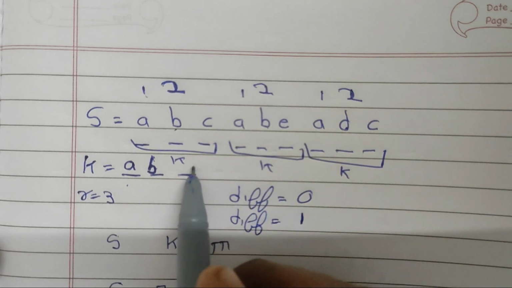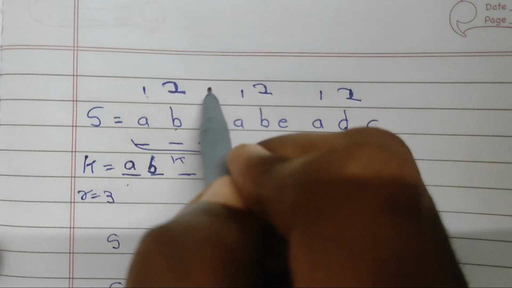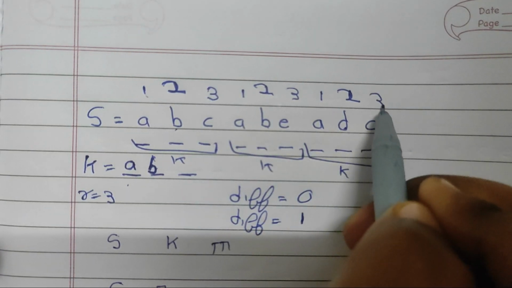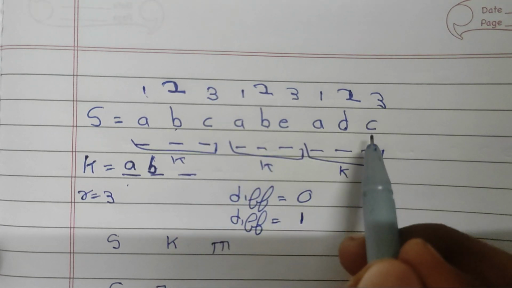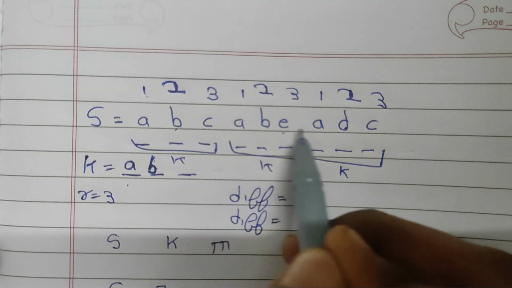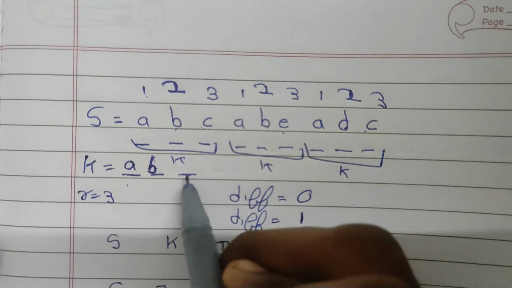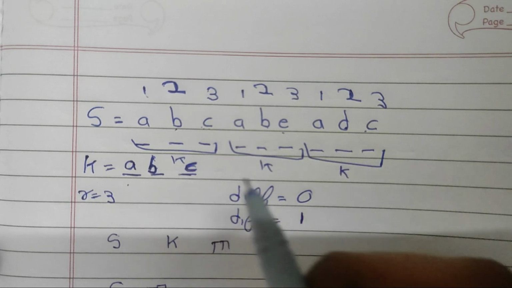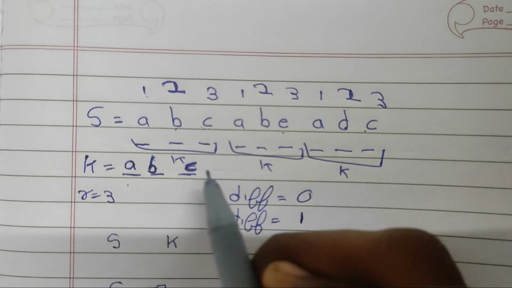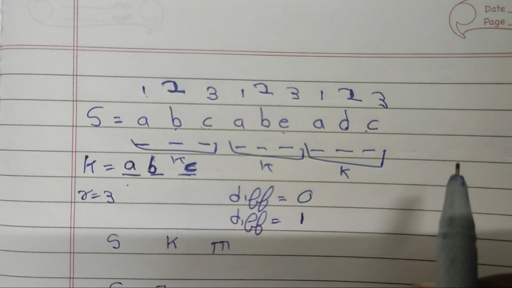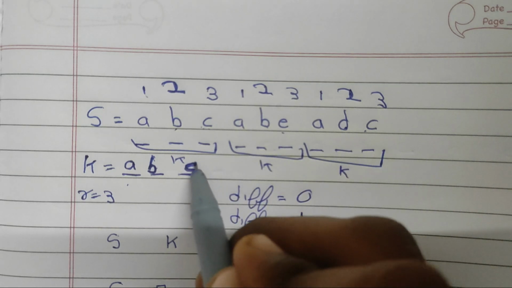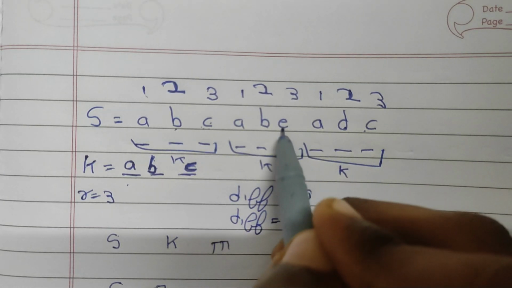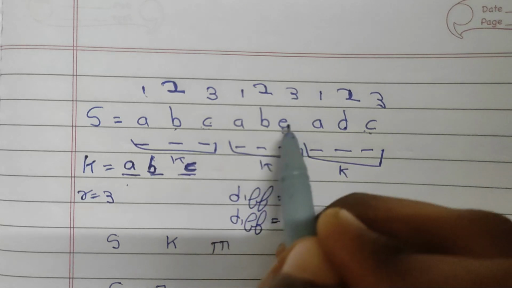Now we will consider the third position. The third position will affect these characters. Out of the characters that it affects, the character with the most occurrence is C. So we will write C over here, right? Now we will check whether there is a mismatch between C and the character that it affects. So there is a match over here, but there is a mismatch over here, there is a match over here. So there is one mismatch.